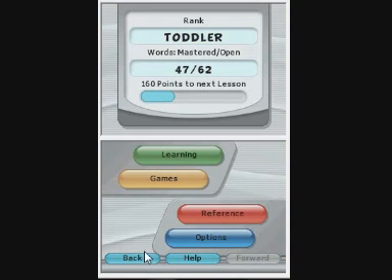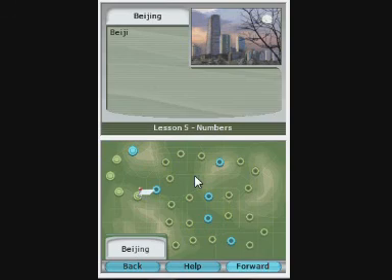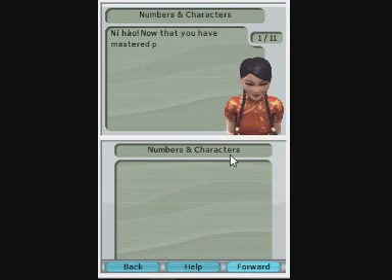So where are my new lessons? Yeah, lesson 1 to whatever. What lesson am I on? That's 5 numbers. Didn't I do these? Pinging. Unless that's the new lesson. I gotta do all that for one lesson. Oh, great. Gonna be long. Come on then. Ni hao.